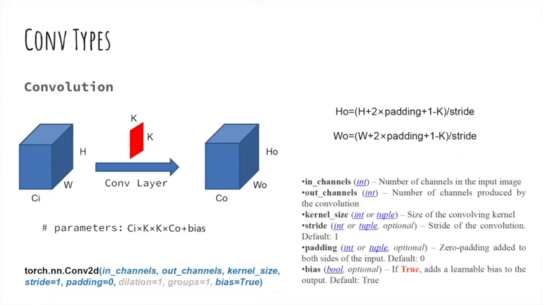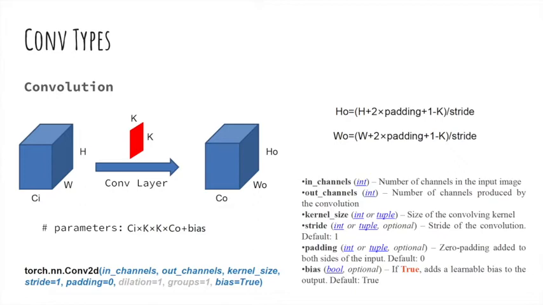Let us take a look at the PyTorch Conv API. There are several parameters, such as the in and out channels, kernel size, stride, padding, bias. In channel is the number of input channels, out channel is the number of output channels. Kernel size is the size of the kernel. It can accept two values or one value. If you input one value, then the kernel will be square. But if you want to have a rectangle kernel, like 3 times 4, it's also fine.